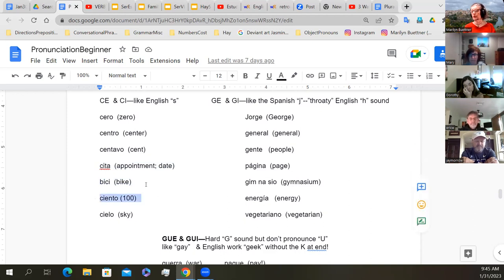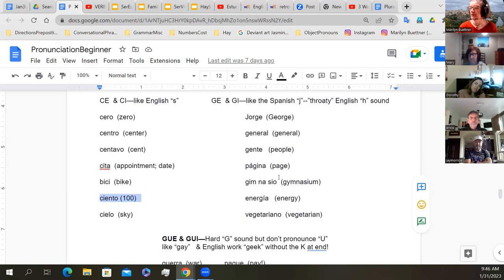The number word is 100, and it's the long form. There's a short form 100 word, a long form. We'll get to that in a different lesson. Siento. Okay. Sometimes that is shortened to cien. So you may hear it without the to at the end. We use that when we only mean 100, but 101, 102, 103, they use this longer form, siento.